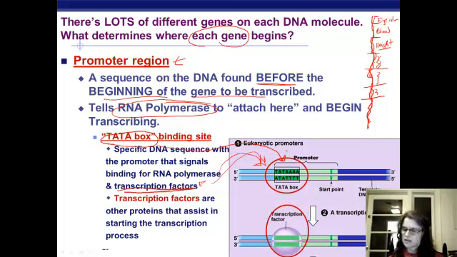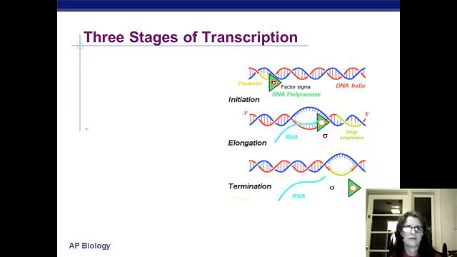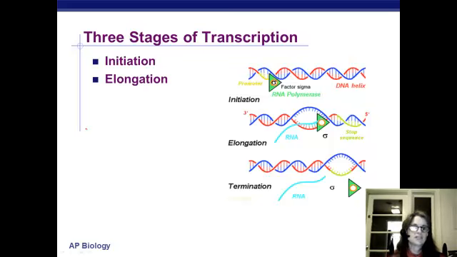So you should be aware of what transcription factors are. They help RNA polymerase attach at the promoter, so you should recognize that term, and it can't hurt to recognize the TATA box. How could you forget the TATA box? All right, there are 3 stages of transcription. Getting started, called initiation, going along with it, which is elongation, and it looks a whole lot like replication, but it's not, and termination, ending it.